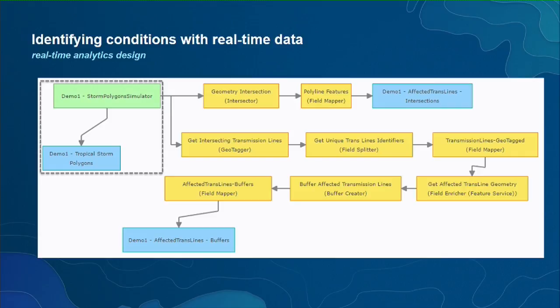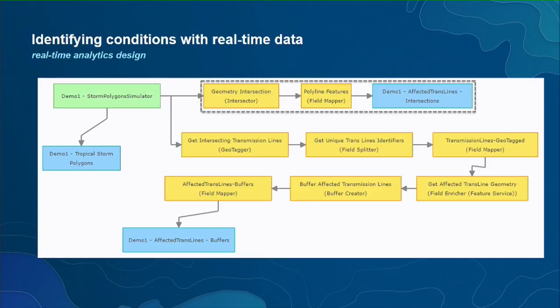There we go. What I'd like to do is take a look at the different portions of that GeoEvent service that were behind that demonstration. Off here to the left is the first and simplest portion of the GeoEvent service. It's taking the simulated data from the delimited text and sending it directly out to a tropical storm polygon's output. That's what's displaying that blue polygon on the map.